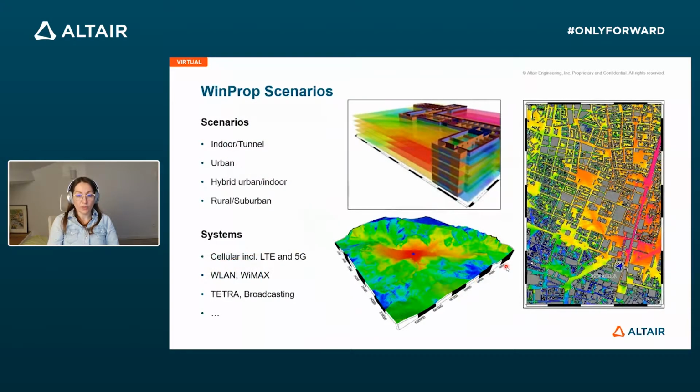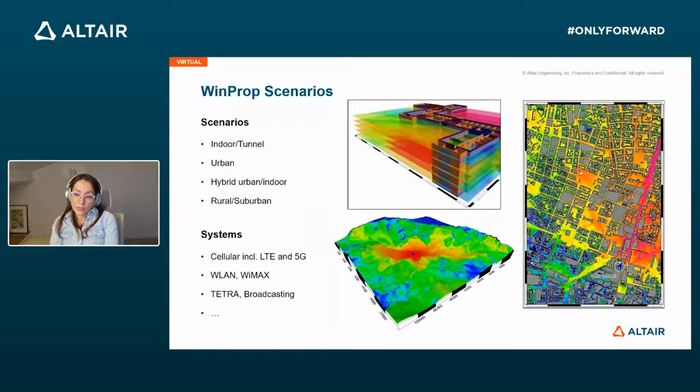Now, going a bit back to the type of scenarios we are able to model in Windprop. We have three main types of scenarios. So what we call the indoor scenario, which can be the inside of a building, but not limited to that. It also can be in the vicinity of the building or multiple buildings that form a campus or an airport. And the idea is that within indoor scenarios, we are analyzing the geometries in 3D, taking into account all the geometrical details of the different objects present in our environment.